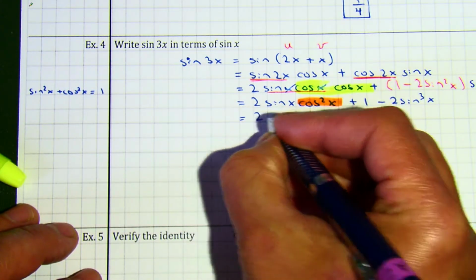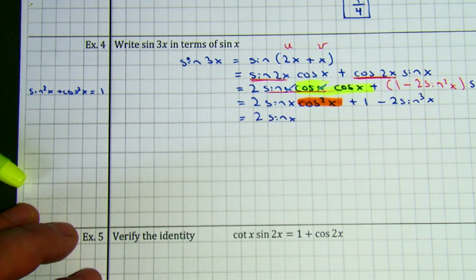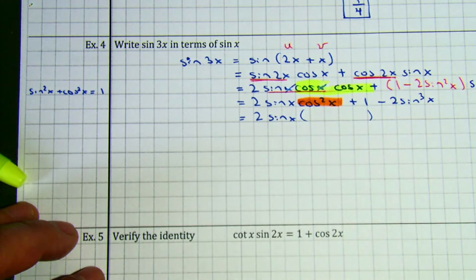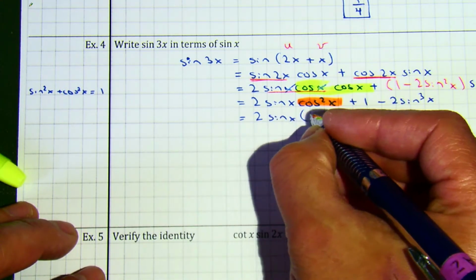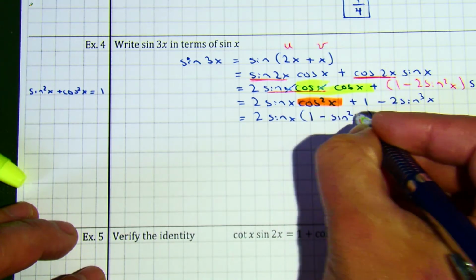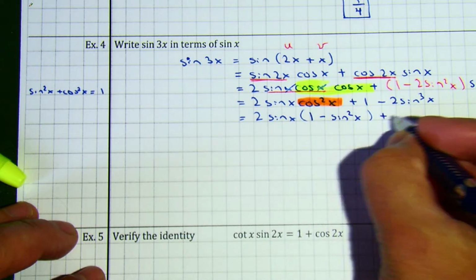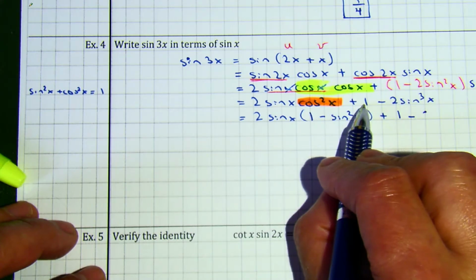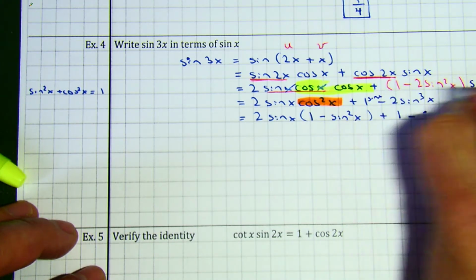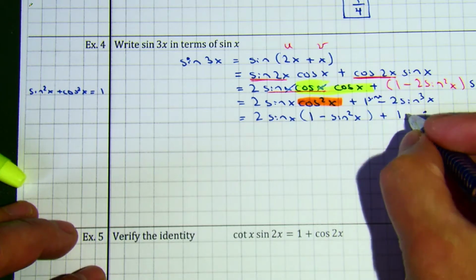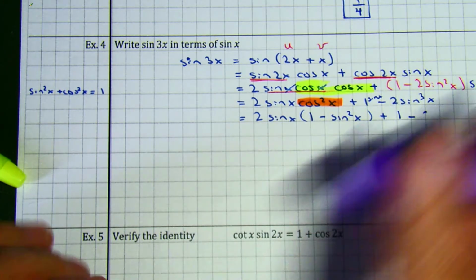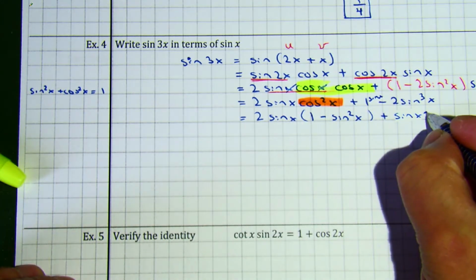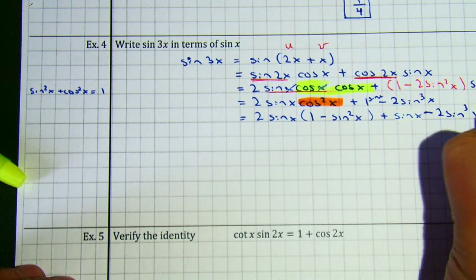So this seems a little like, okay, what are we doing this for? These are the skills that you need in order to be able to do well in calculus, because you need to be able to manipulate expressions. Right? Plus 1 minus, well, and I missed a sine of x, right? This should be a sine of x, do you guys see that? It's 1, so that gives me just sine of x, not 1. Minus 2 sine cube of x.